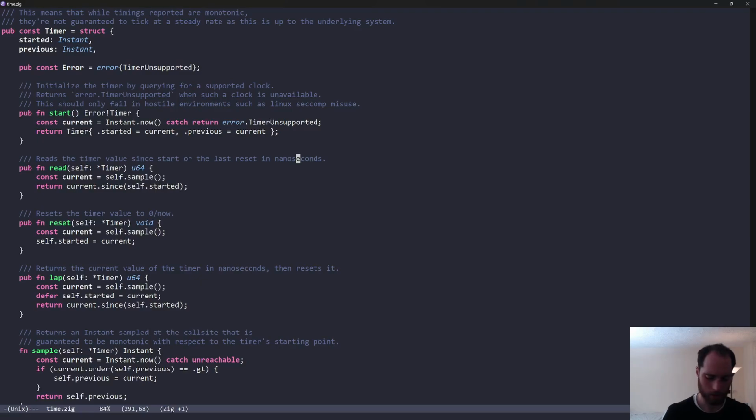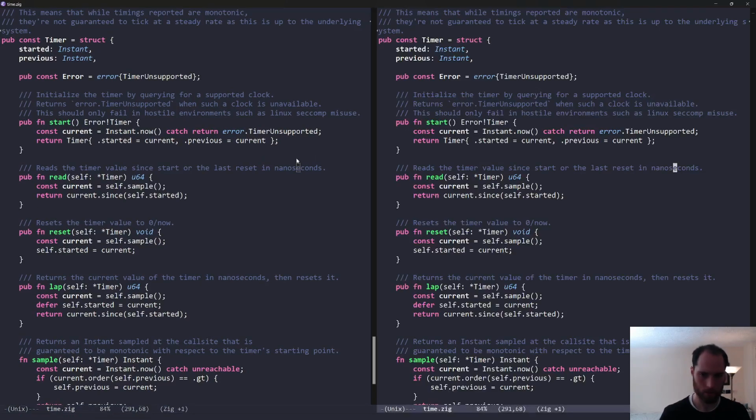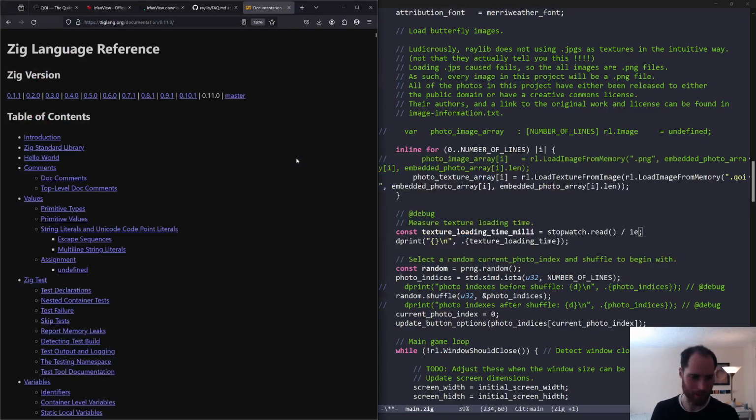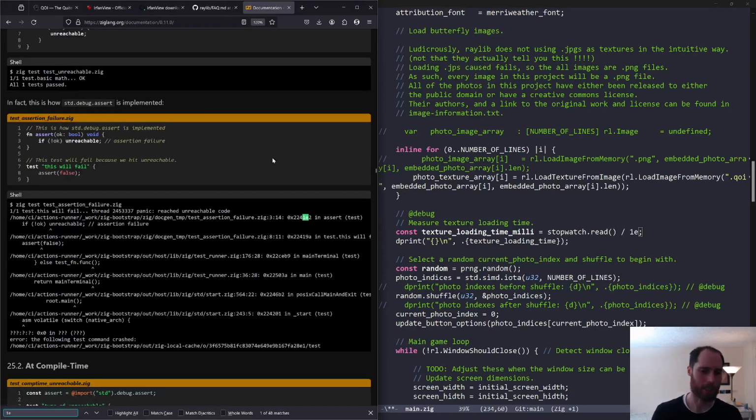So then let us just divide this by the appropriate amount then. So at least in milliseconds, this is just going to be this thing divided by. This will give me a good chance to look up the Zig formatting numbers again. It's like 1E.